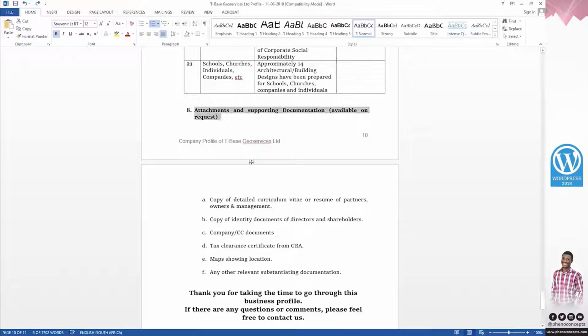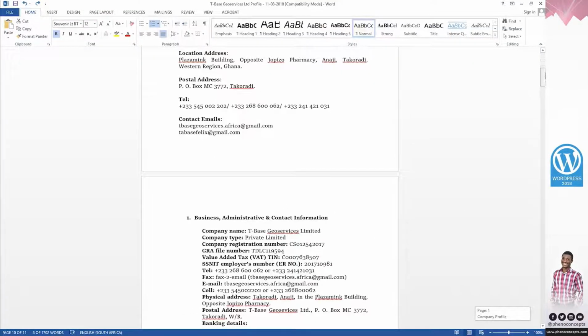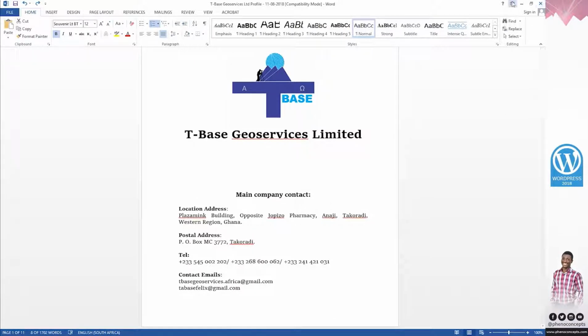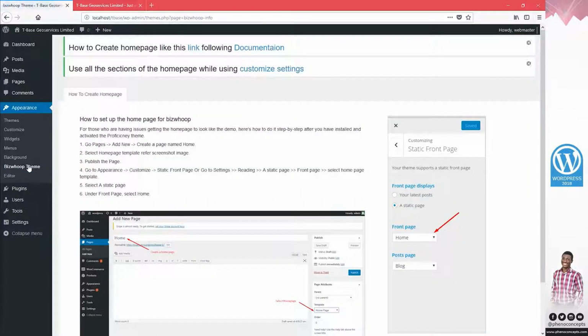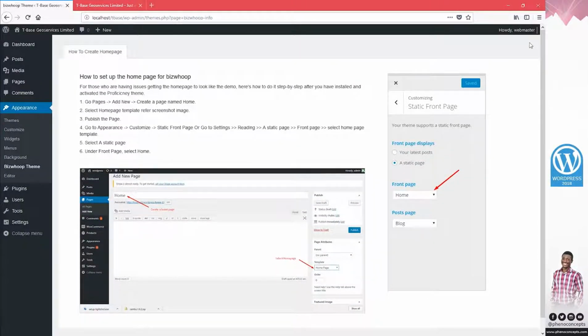Okay, so for our pages, I think we are done. Now let's start customizing our theme. So customize theme. You can see there's a little bit of documentation. You can go ahead and read this. We've already treated that. So yes, I forgot to mention this part. Let's just go through and see.